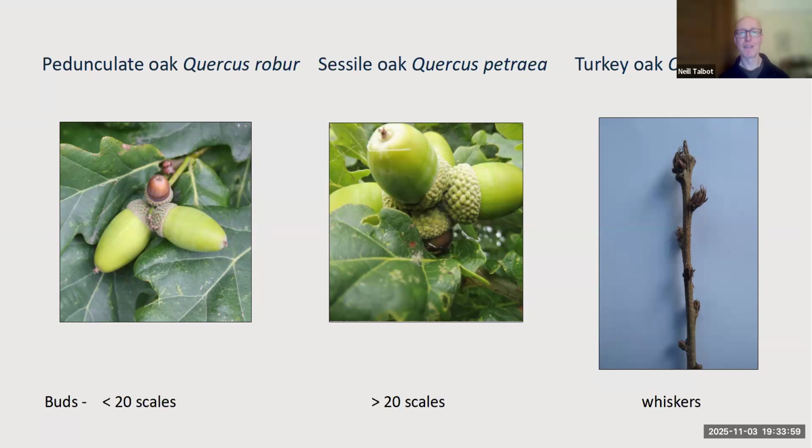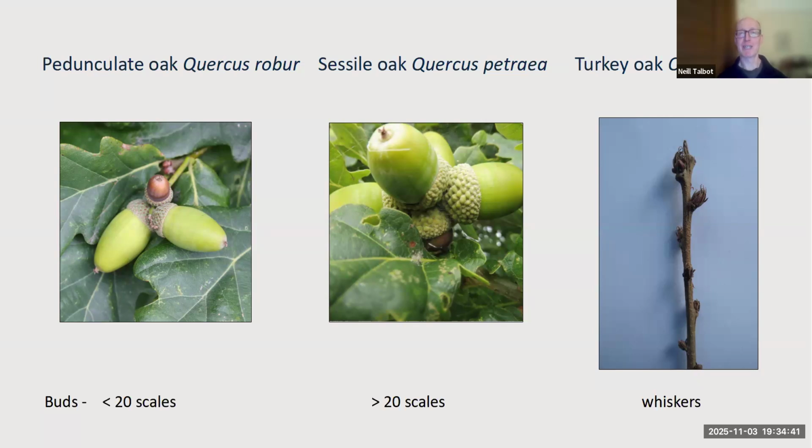So one of the things to look at with the pedunculate oak is that it has acorns that are on long stalks. So I think you can see from this picture that there's a cluster of acorns, but they have got a long stalk that reaches to the twig where the leaves join on. But the sessile oak has no stalk on it. So sessile means unstalked, and it refers to the acorns.